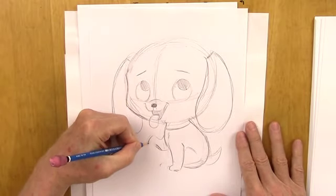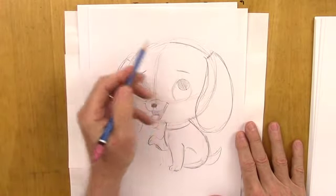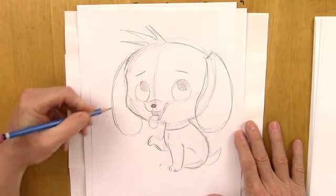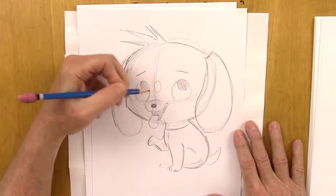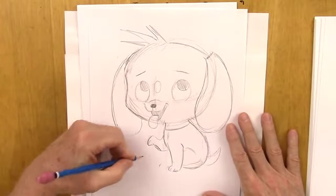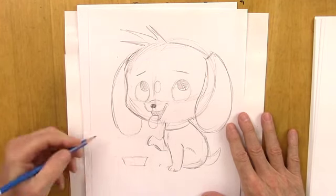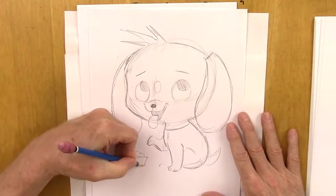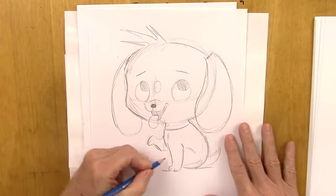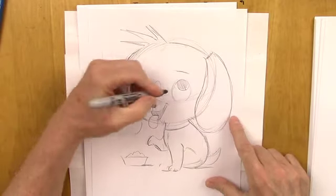I'm going to make this a little shorter because she's such a little guy. And some toes — I'll fill this in here. Now let's give them a little bit of tuft of fur, and a little marking right here. I'm going to take out that center line a bit. We have to give them that food bowl at the same level as the rest of them. A little marking here to show the ground, and underneath here. So now I will take out my trusty pen and go over it a little darker — see how that will look.